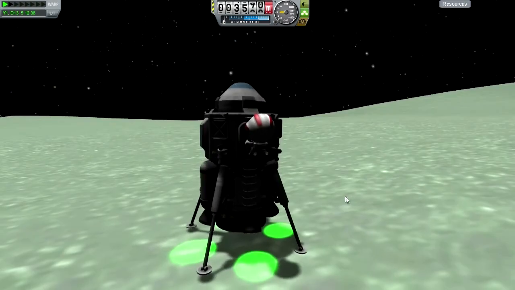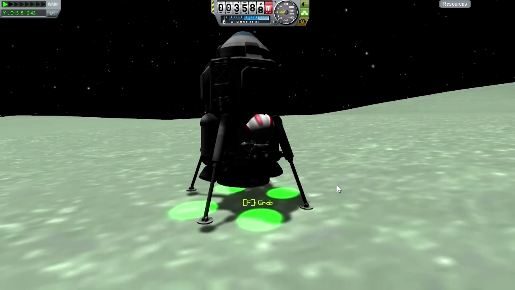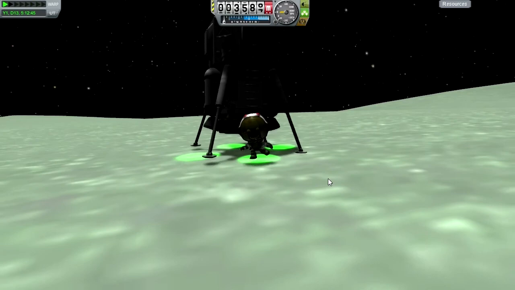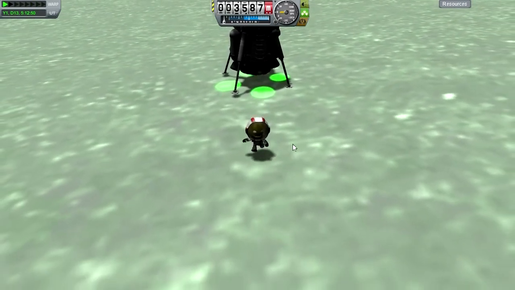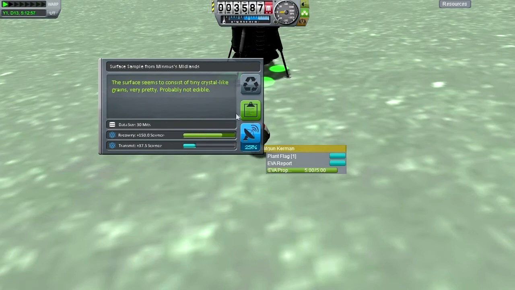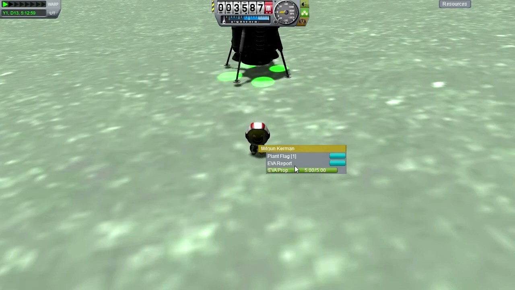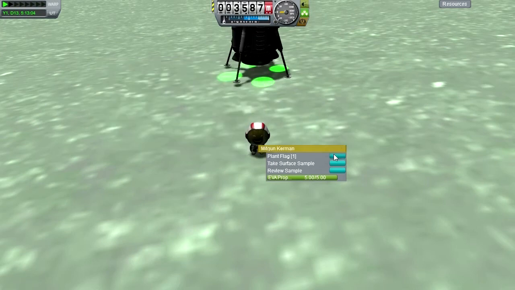And EVA, please, Mitgun. You know, it wouldn't be too hard for him to hit more than one biome. Okay, float on down. Yeah, he could go up and then come back down again, probably has enough fuel in the actual pod. Okay, take surface sample. 150 points. Yes, indeed. EVA report. Feel like a superhero? Keep the data. Should have brought a transmitter so that we could send that 40 back. No point keeping it on hand.